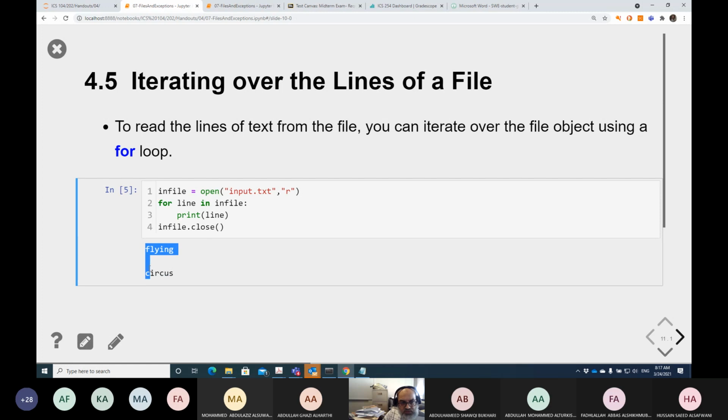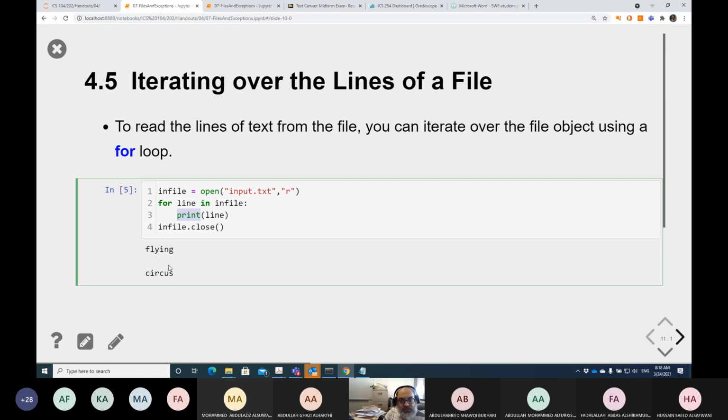As you can see, we have one empty line between flying and circus. Why? Because of the backslash n in the input text. That is in the line, exactly. So the \n is printed, which is part of the line, and then another end of line is printed by default from the print.